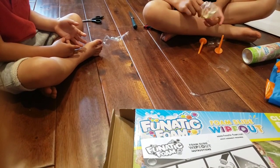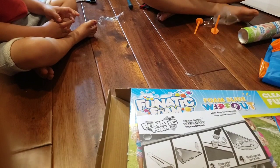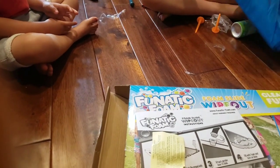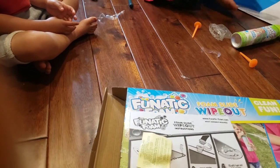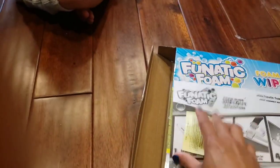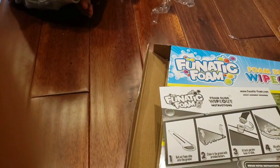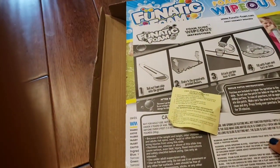After use, disconnect garden hose from slide. Pull out anchors and remove the slide. Do not attempt to remove anchors by pulling on the slide. Doing this may tear or damage the slide. Allow slide to dry and roll for future use. Repair patch instruction: patches are included to repair the slide. Oh, there's patches too. These are the patches.